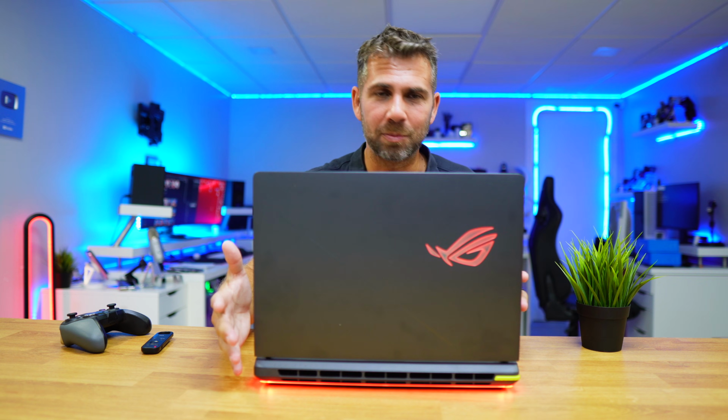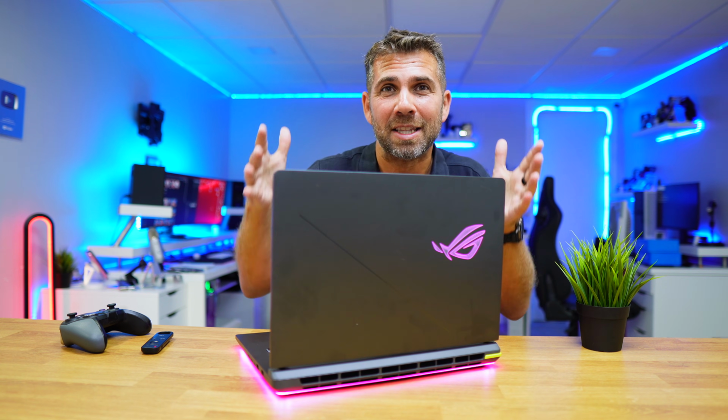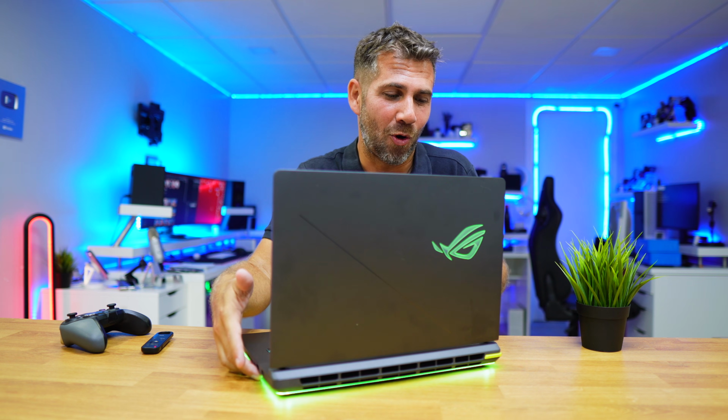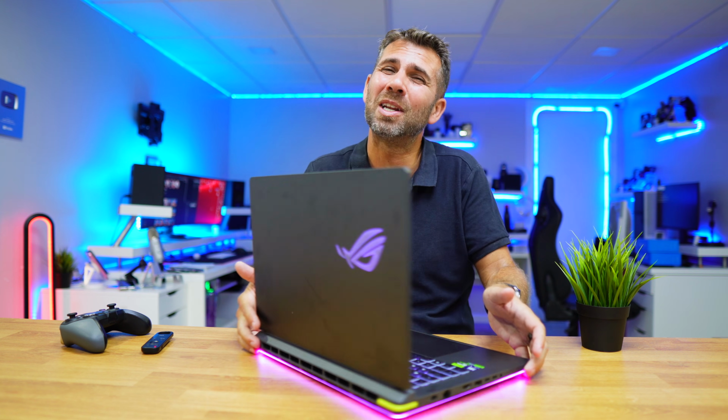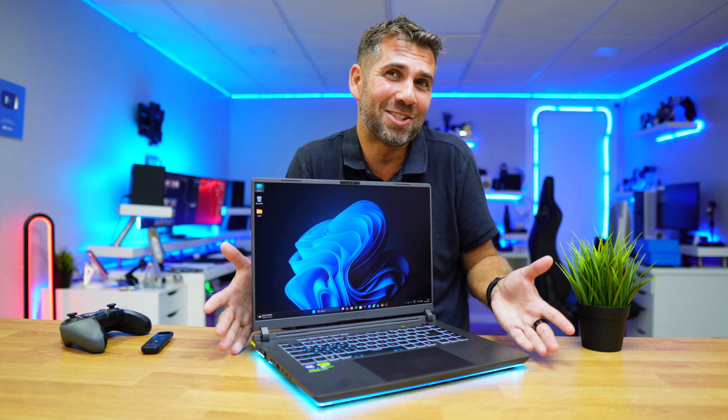I don't judge it because it's a really awesome laptop, and if you are a gamer, then you will love this kind of design, this kind of computer. It's really, really well designed. The RGBs and everything, but it's just not my style.